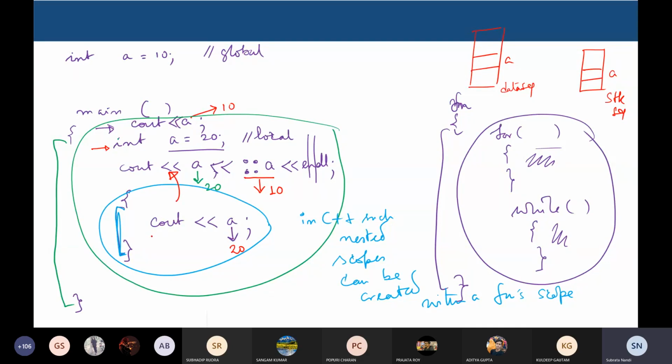Now here if I declare int a equals 30, what do you think the output of a will be? Will you declare it before the cout or after? After the cout, I have just mentioned it after the cout. Then 20, 20 only, sir. It will remain 20 because when the compiler came to this point, it never found a declaration within your local scope. So it will definitely move up to the outer one and find 20.